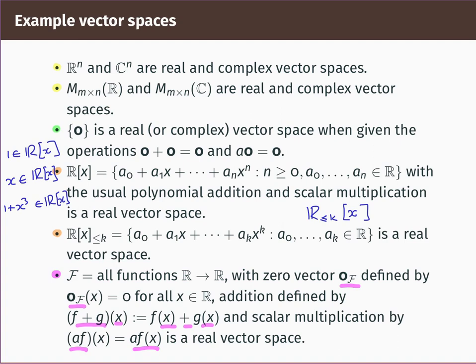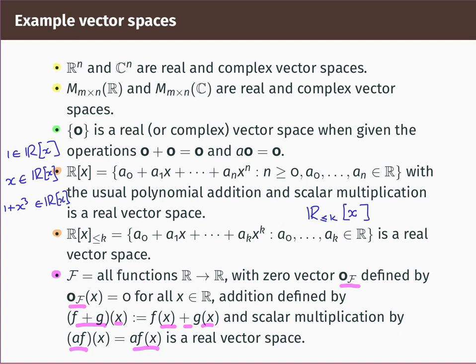And if you make those definitions, you've defined a way to multiply such a function by a real scalar. You've defined a way to add two such functions, and you've defined a 0 vector, a 0 function called 0 subscript f. Then these things obey all of the axioms on the previous slide. So that curly F then becomes a real vector space. And of course you could do the same thing with complex functions as well. The set of all functions from the complex numbers to the complex numbers would be a complex vector space when you give it the same definition of scalar multiplication and addition and the 0 vector.